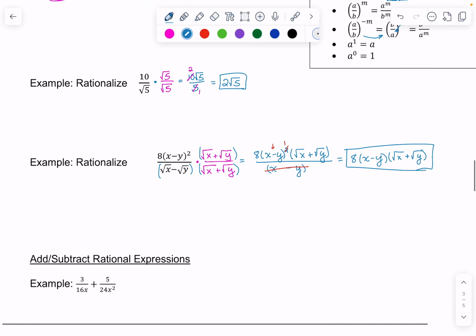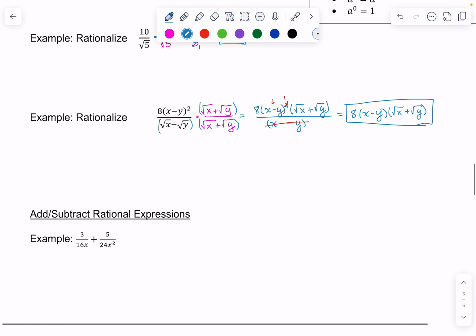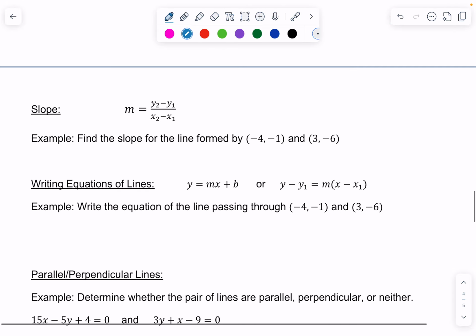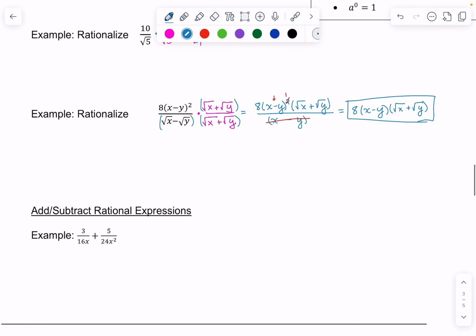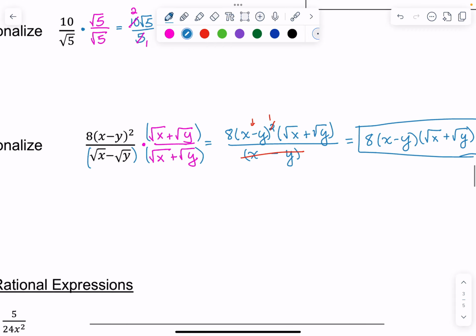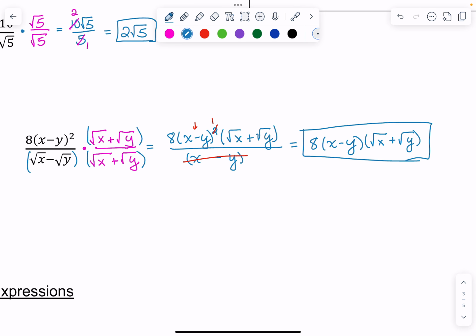Hopefully that helps. I'm going to do one more video on adding and subtracting rational expressions, just because there's a couple of other things here and then some line issues that we want to look at. So I'm going to stop it here because we're at about 17 or 18 minutes, and we'll do one more on algebra. All right? I'll see you soon.